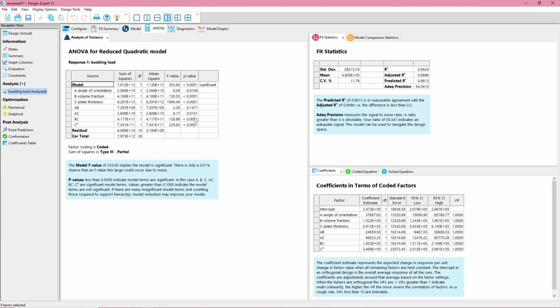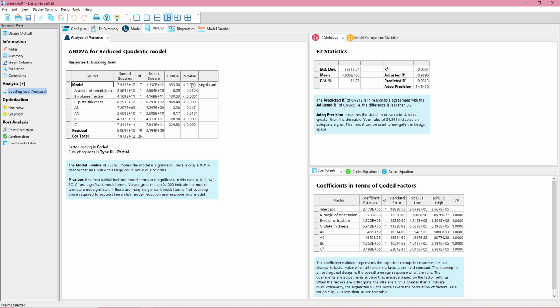Then as you can see, it will remove some of the terms, but also increase the R2 value. If the R2 value is closer to 1, it means it is a good model development.